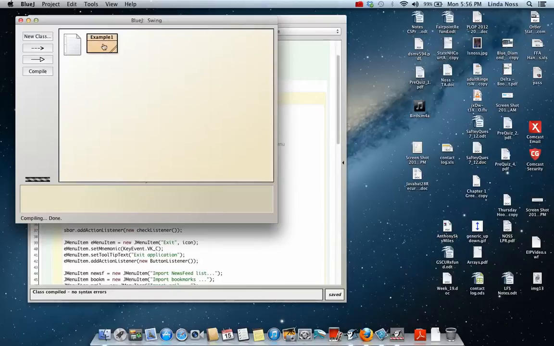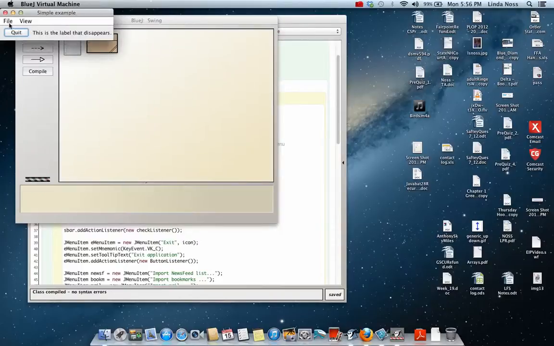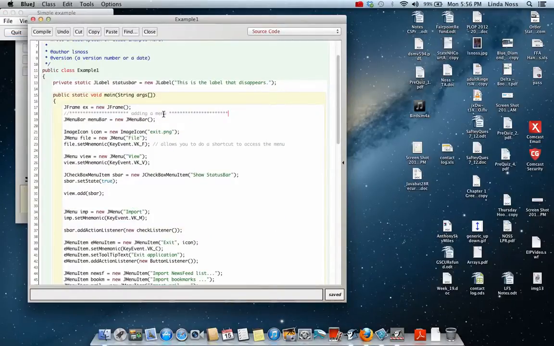And then because I want to put another menu across the top, you can see I have the view menu up there. So now I have the file menu and the view menu. I want to be able to create that. So just like I created the file menu, which is right here, I have to create another menu called view. It's a J menu item, and I gave it a little key shortcut, and that's that.